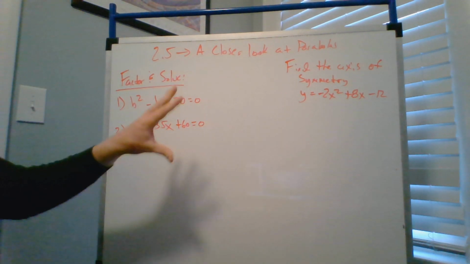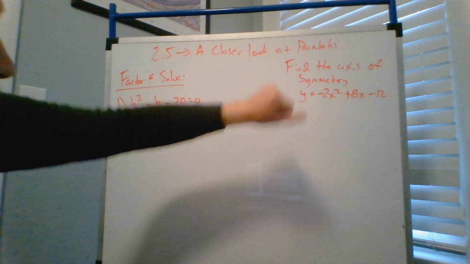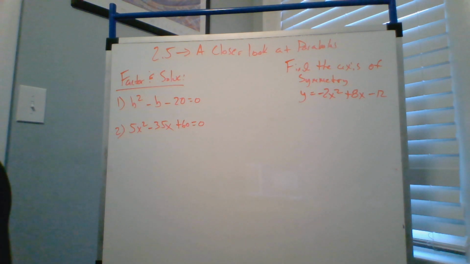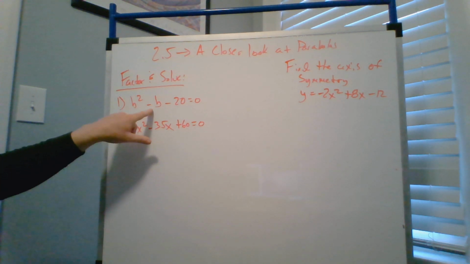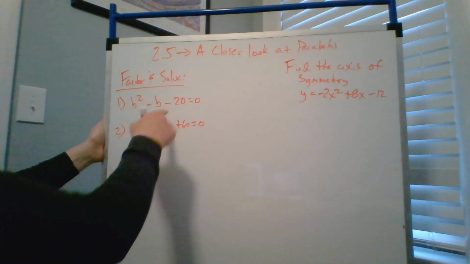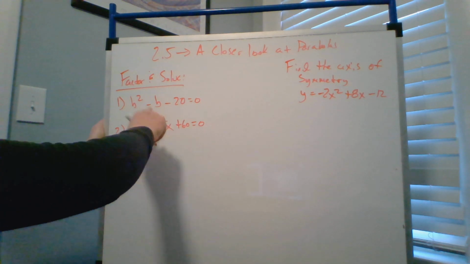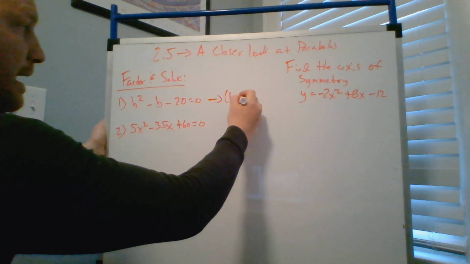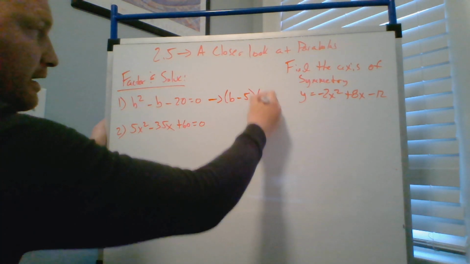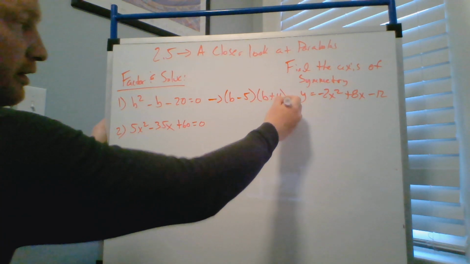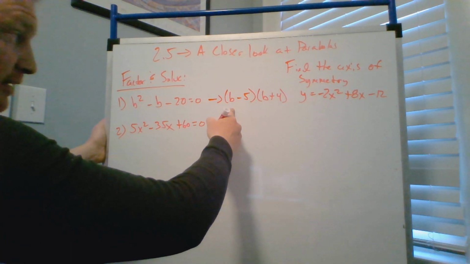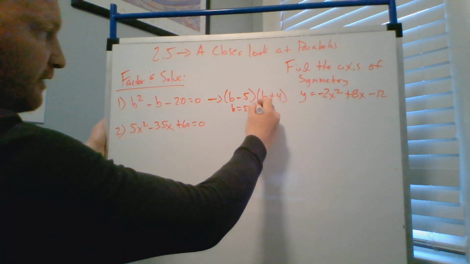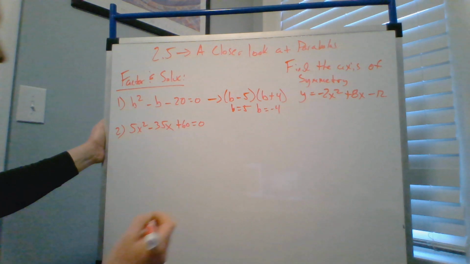So on both worksheets, for solving by factoring and also vertex, one of the worksheets says vertex of the parabola. So I'll do this one first. I want to solve by factoring. A little review for you guys. What multiplies to negative 20 that also adds to negative 1? So right here, I got b minus 5 and b plus 4. So my answers, because I factored that quickly, I now know my answers to this particular quadratic. I got b equals 5 and b equals negative 4.